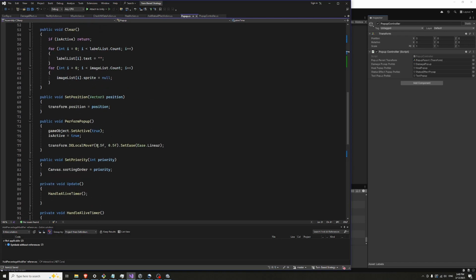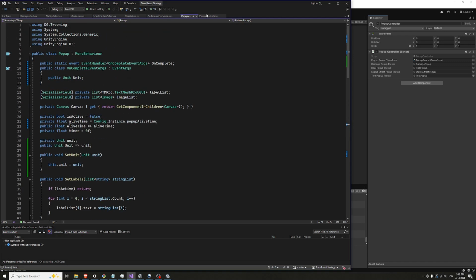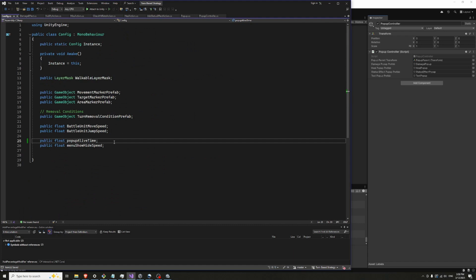So this here, we still want to move 5, I guess, but this is the time. So let's just do half of the alive time. And really, we should have that in config as well. Pop-up Y move distance.